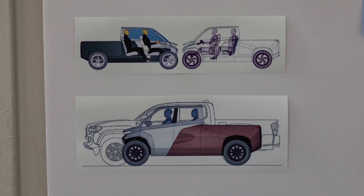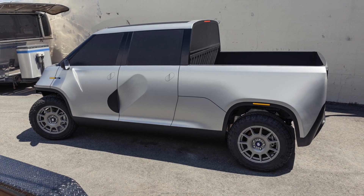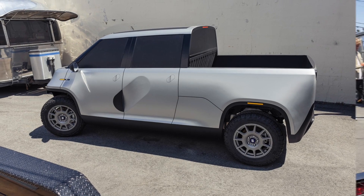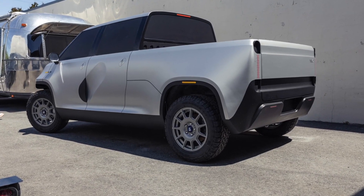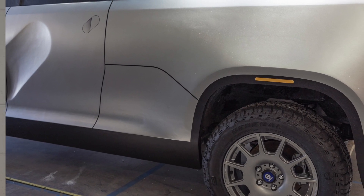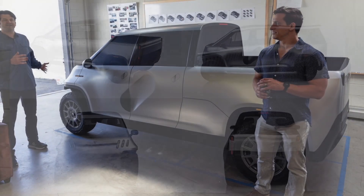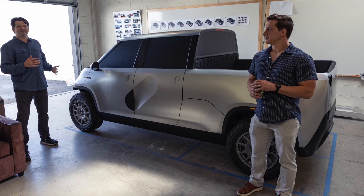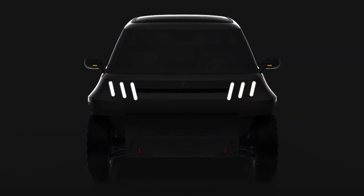"The opportunity to design with the latest EV technology meant that we could create a category-defining and environmentally mighty ultra-compact pickup truck," says TELO's head of design, Yves Béhar. "It is designed for city adventurers who want a vehicle nimble enough for city streets and robust enough for outdoor exploring, with plenty of space for their people and gear. It has been an honor to bring to life an unparalleled EV truck which offers best-in-class utility, safety, and all-around drivability."